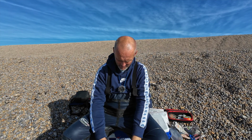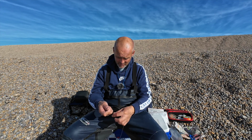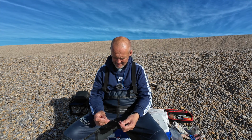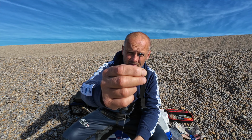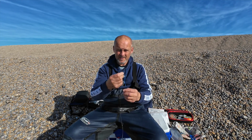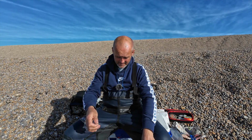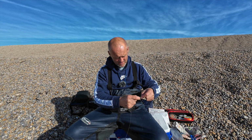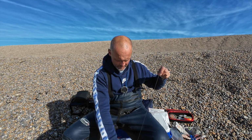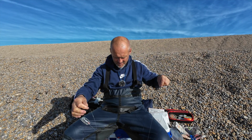Small baits with that, and I'm just running the line between my fingers as I'm unpacking this rig away. I'm not going to put it out again today. You're very conscious that despite being chemically etched and super needle sharp, going across the shingle has dulled the point on the hook and has roughed the surface of the line, both hook snood and rig body. So that must have got stoned, that must have got rolled under at some point. So there it is. That's one of the rigs I've been using.